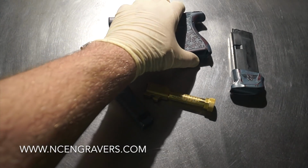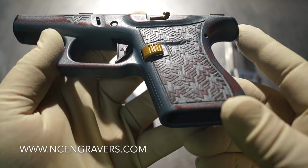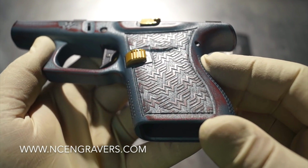Let's talk about the frame. We ended up shaving the sides down, cleaned them up a little bit better so they look a little bit nicer.